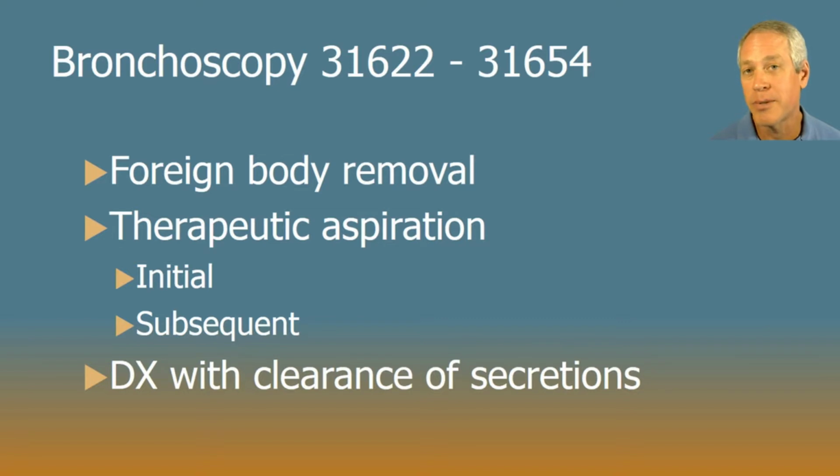And this is a little problematic, especially when charge sheets are used by the pulmonologists themselves, because they don't know, and in my experience, don't really care which one is chosen. But it should be our best effort to ensure there's only one initial code, and then each after that, during that hospitalization, is the subsequent code. Now, to support the medical necessity, this should occur with a diagnosis of clearance of secretions, not just to aspirate some mucus fluid to see where they're going. Another term for this is a toilet bronch, believe it or not. Basically just clearing out the pipes with a bronchoscopy.